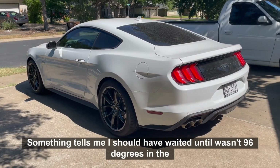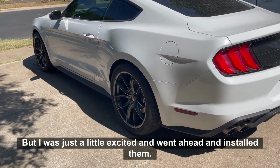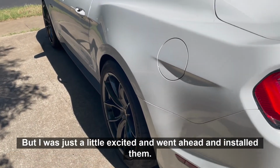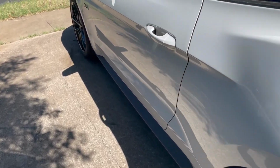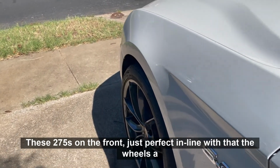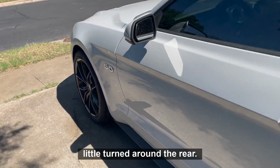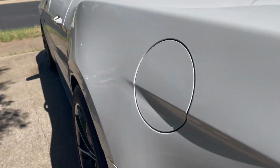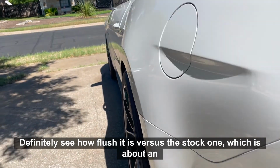Something tells me I should have waited until it wasn't 96 degrees in the Texas sun to put these wheels on, but I was just a little excited and went ahead and installed them. They definitely fill out the fender wells quite nicely on the front and rears. These 275s on the front, just perfect in line with that. The wheel's a little turned, but on the rear, you can definitely see how flush it is versus the stock one, which is about an inch or two in.